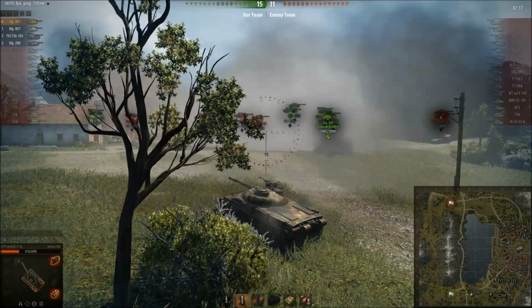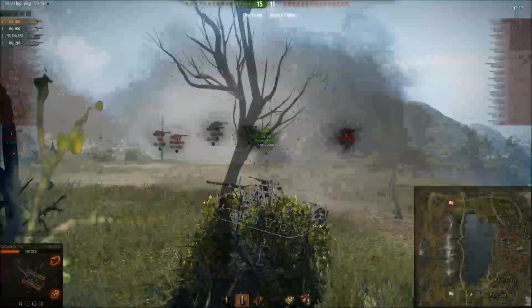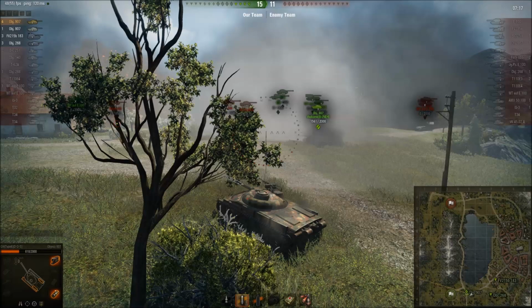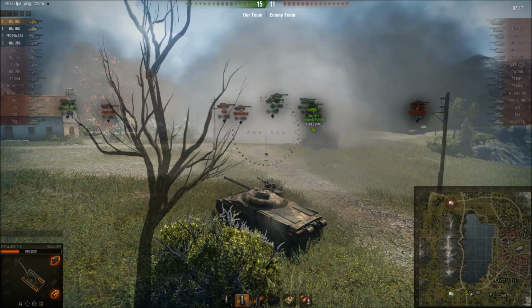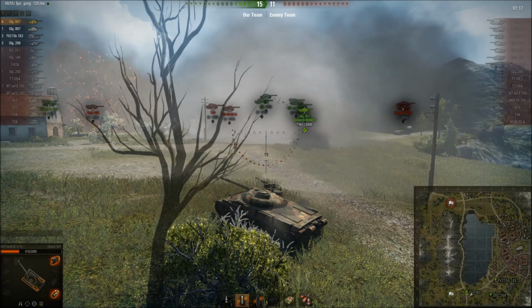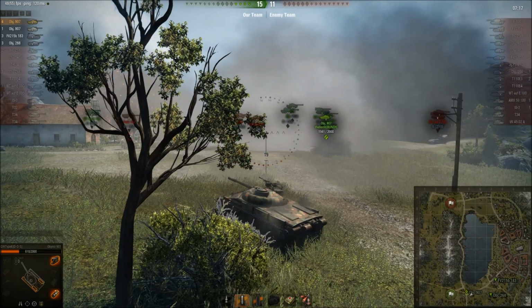I at some point would like to play ClanWars, but I've got to save up enough credits. I've got a bunch of tier 10s unlocked now, and I've got to choose whether I'm going to get the Object 140, the FV4202, or I'm pretty close on a few other ones as well. So, you know, drop me a line in the comments. Let me know which tanks you think I should probably buy.